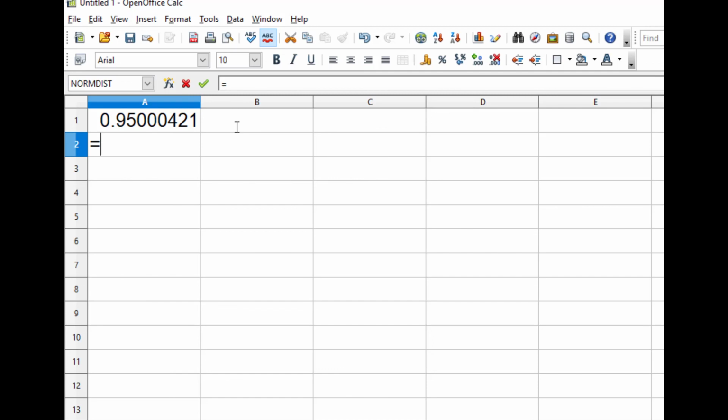There is an inverse normal function, which is NORMINV. Here you can put in some number like 0.95. Let's put in a mean of 0 and a standard deviation of 1. And it gives us 1.645, just as we had before. But notice this is the area from negative infinity to the x value that it outputs. And so it's giving us the critical z, but this is with all the way from negative infinity up to this value, 1.645. Again, you have to think about it in those terms with respect to the spreadsheet, so it's a little more awkward using the spreadsheet here. So I don't recommend it quite as highly.